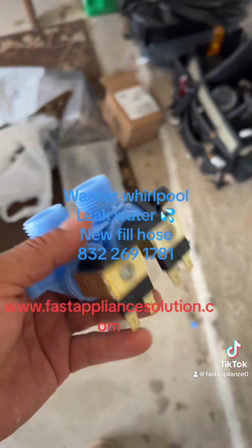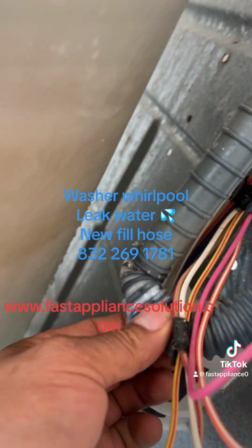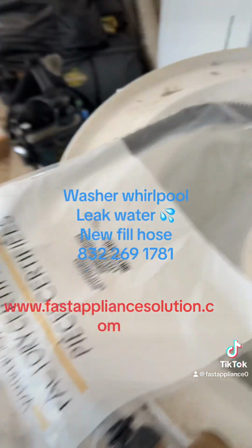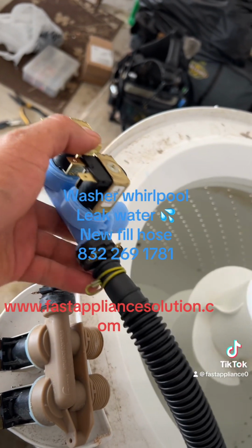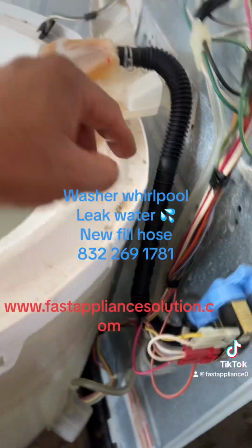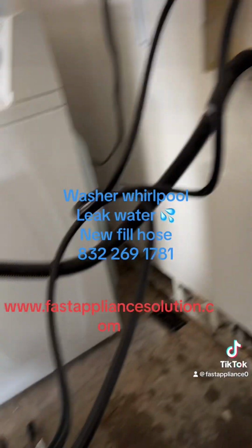Okay, this is the new water inlet valve and this is the old one. This is the old one, and also this is the old water inlet valve. Now we have the new one here, and also the new water fill hose. We need to do this. Okay, that's the new water hoses.